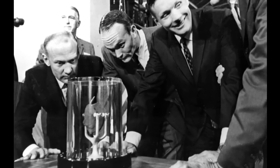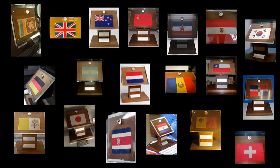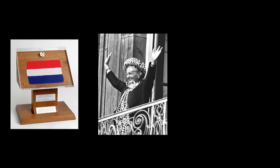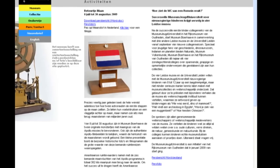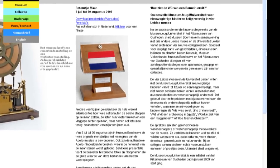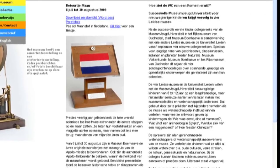Nixon didn't request the construction of the Apollo 11 gift displays, containing the lunar material and flags that flew to the moon, until November 1969, after the Goodwill Tour had ended. The Apollo 11 lunar display, intended for the Netherlands, was given to their official head of state, Queen Juliana, no earlier than January 1970. She then donated the prized gift to the Boerhaave Museum in Leiden on February 2, 1970, where, in 2009, it was pulled out of storage and put on display to celebrate the 40th anniversary of Apollo 11.